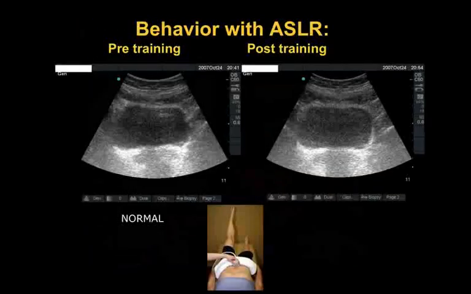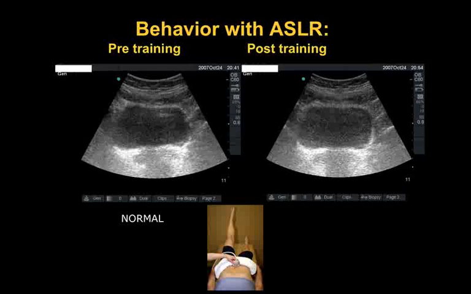Let's go back to that again. On the left side is pre-training, and clicking on the study, we look at this athlete. She's done an active straight leg raise, and there's a lot of compression of her bladder, etc. That's the big black blob in here. So a lot of indication that she's really bracing potentially through her abdominal area and not able to support it well enough with the rest of her core.